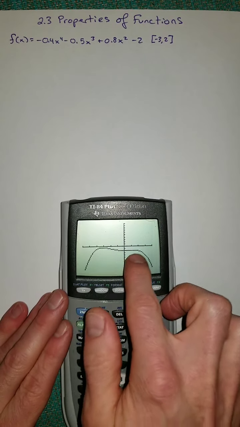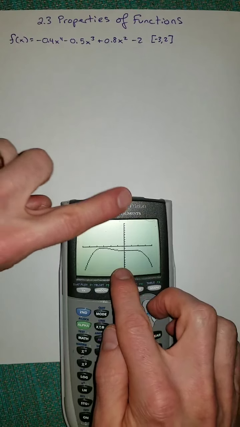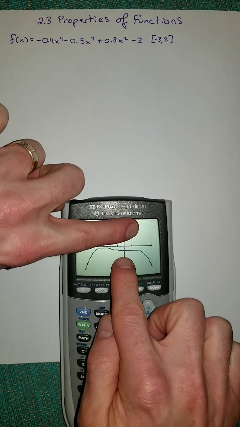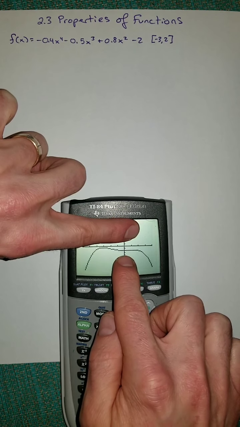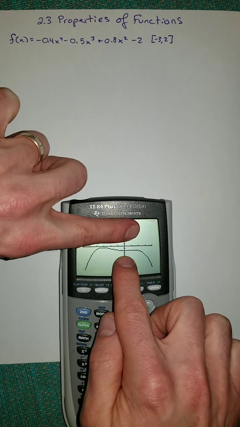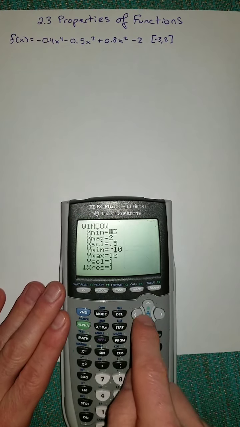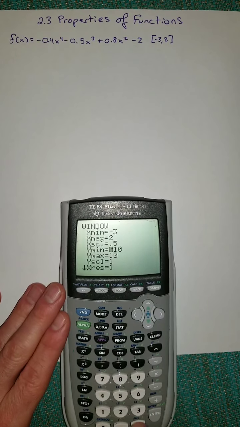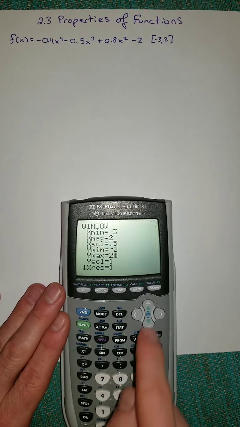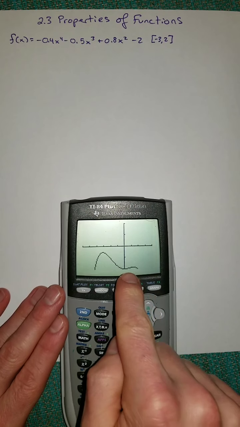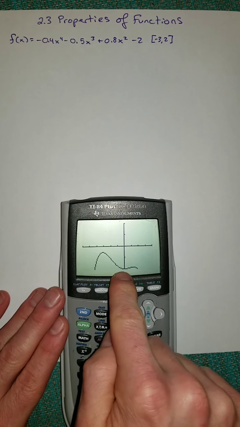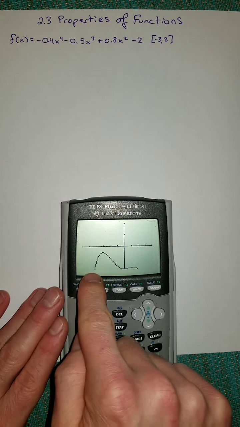So I'm going to try to zoom in a little bit more here, and what I'm going to do is pinch in the y-axis, change the max and min, maybe down to like -2 to 2 or something like that. So let's go to the window and let's go -2 to 2 maybe. And that does show me a little bit more. Maybe I'm a little bit too high on this. I should probably bring it down a little bit.